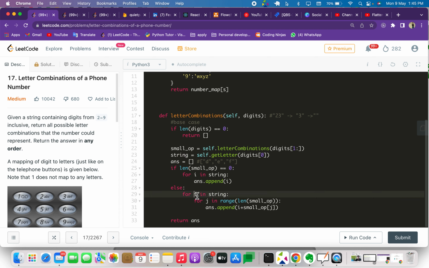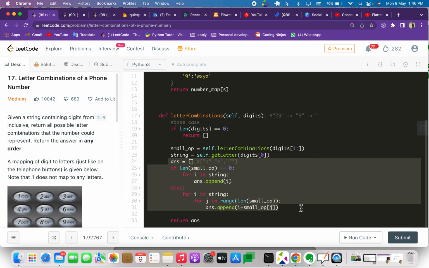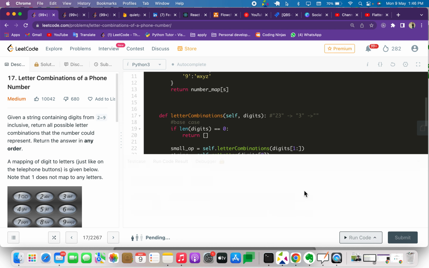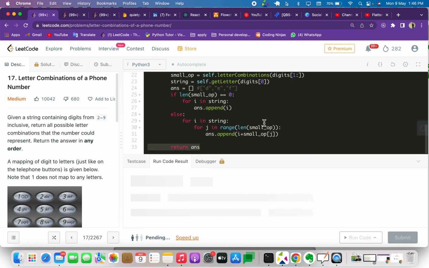We take A, and whatever strings are present in this small output, we append each with this and push it into this newly created array, and that's how we combine A, then B, then C with DEF. After going through this, we return the answer, and let's see, we get the required output.